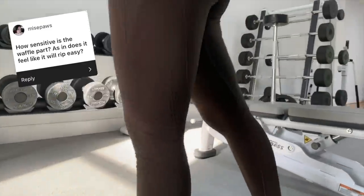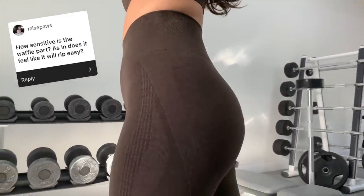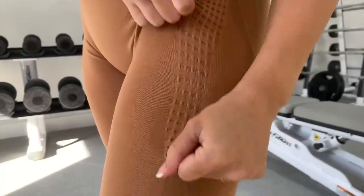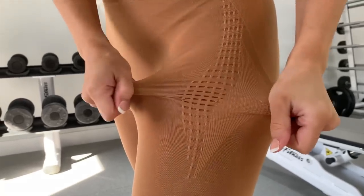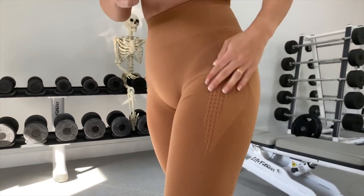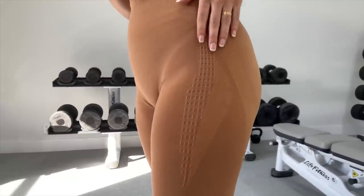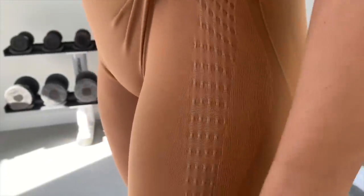If you're not super careful, and especially if you're somebody who has really long nails, you just got your nails done, and you go to pull up from the waffle knit, I believe since that material right in the little hole area gets a little bit thin and extra delicate, you can absolutely pop a hole in your waffle knit, and that would suck beyond belief. I felt it myself, and look at me. I mean, I keep them as short as possible. So needless to say, yeah, it's an extra delicate legging now. It gives a nice thick, rough feel, but there's some little delicate areas you have to look out for.